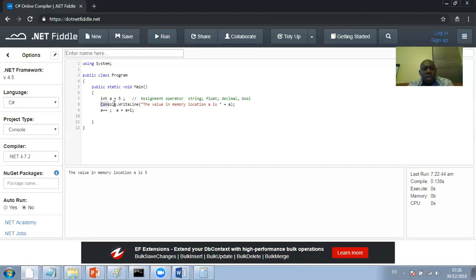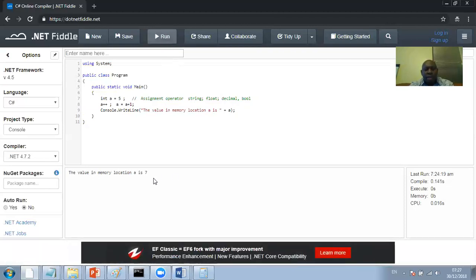So if we take this here, cut that out, and take it to this point so that we can see the result, and run this, we find that now the value in memory location A is 7. Yeah, it should actually be 6, and that's because we have run these two statements.